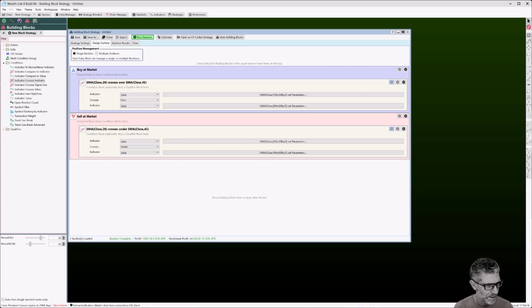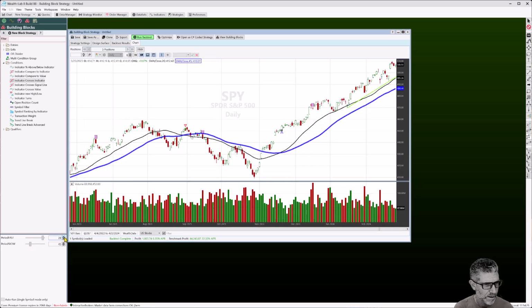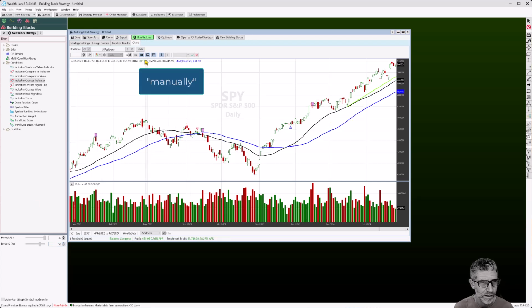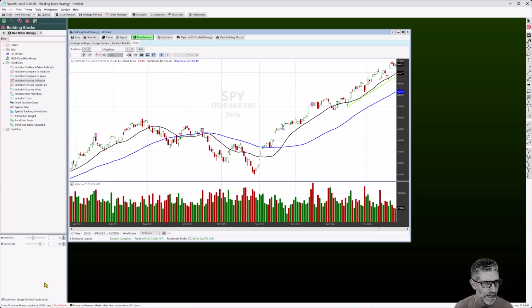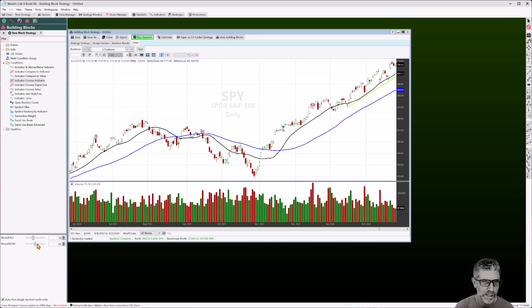Another thing to talk about is, if you change the slider, notice how there's another auto run selection down here. Let's go ahead and put it on the chart view. You can see as I click, I can select different parameters and nothing happens. So I have to run it automatically. But as long as you're not doing a portfolio backtest and you're just working with one symbol, you might want to run it as soon as you change the parameters. So let's just click over here. And you can see how that is applied right away. You can see the indicators updated, the strategy runs automatically. So that's another option for you.